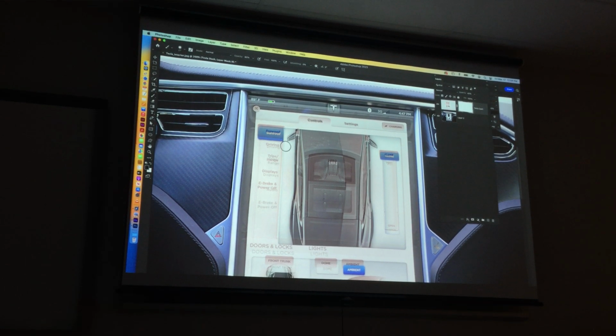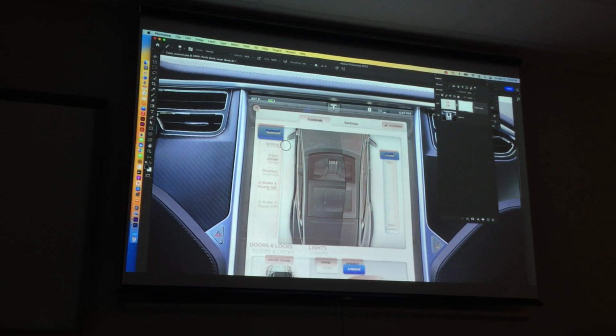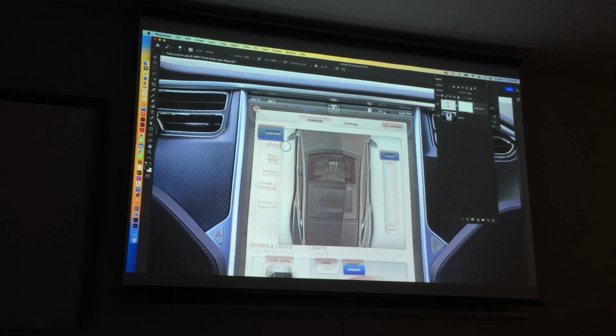Then I want to hit 5 on my keyboard. 5 will take the opacity of the brush and bring it down to 50%. So when I start using the brush, you're not going to see a hard cut. You're going to see a more subtle effect. We want to do this gradually. That's why I've made it 50%. You can hit 4, make it 40%. We do want this to be a gradual thing.